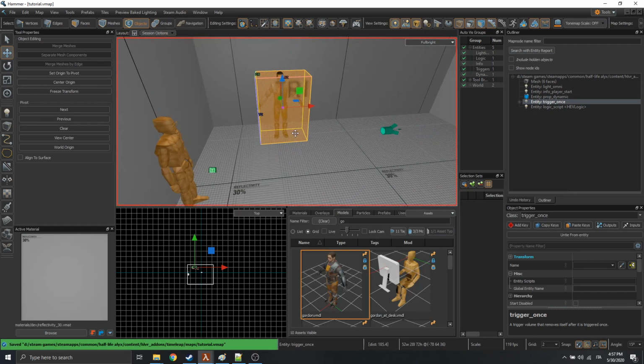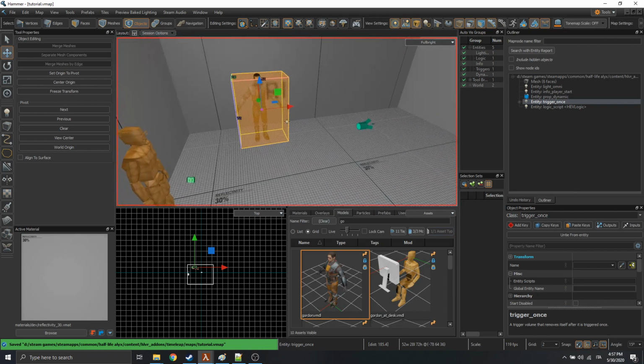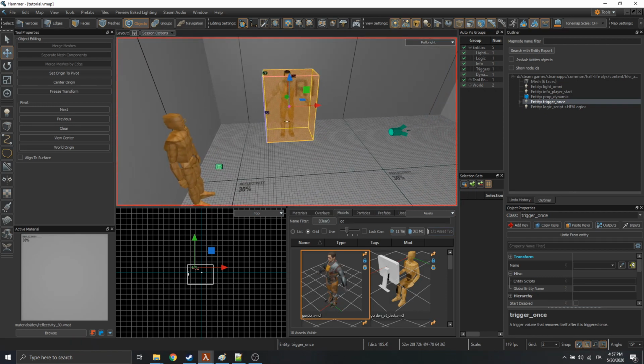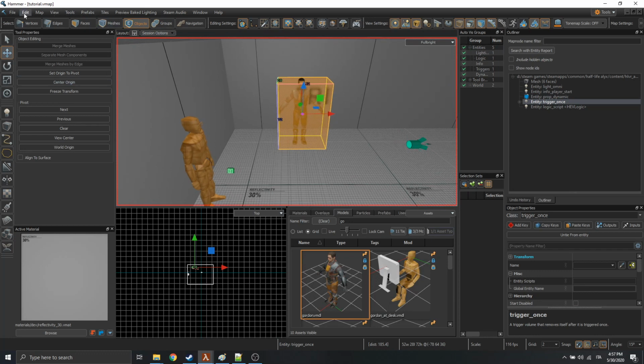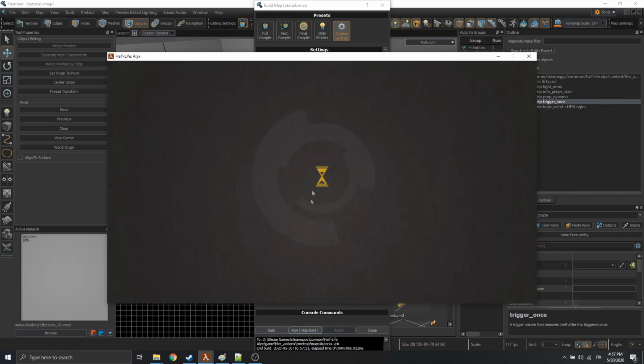Still, you get the suit, but we want some way of making damage. Well, let's actually test it for now. Okay, so file, build map, build, and run it.